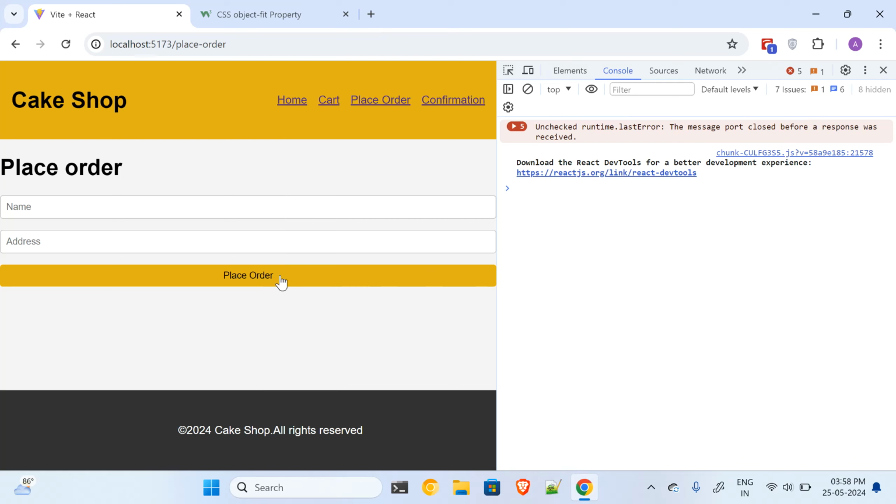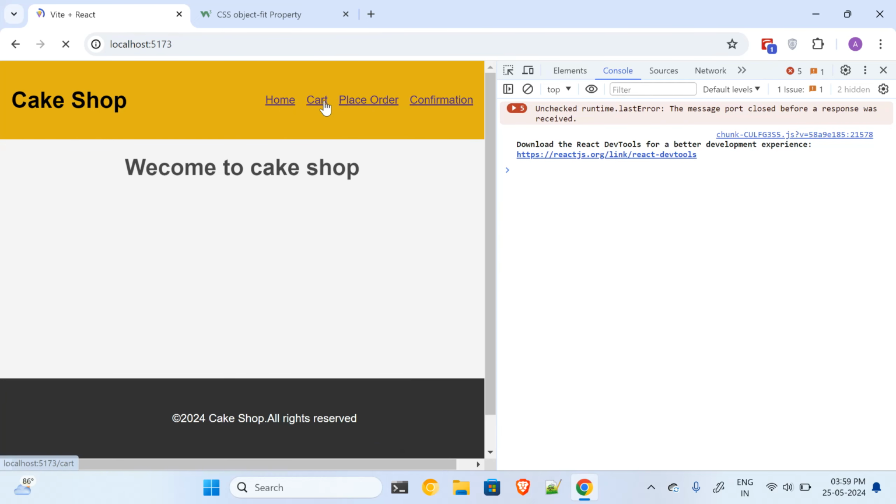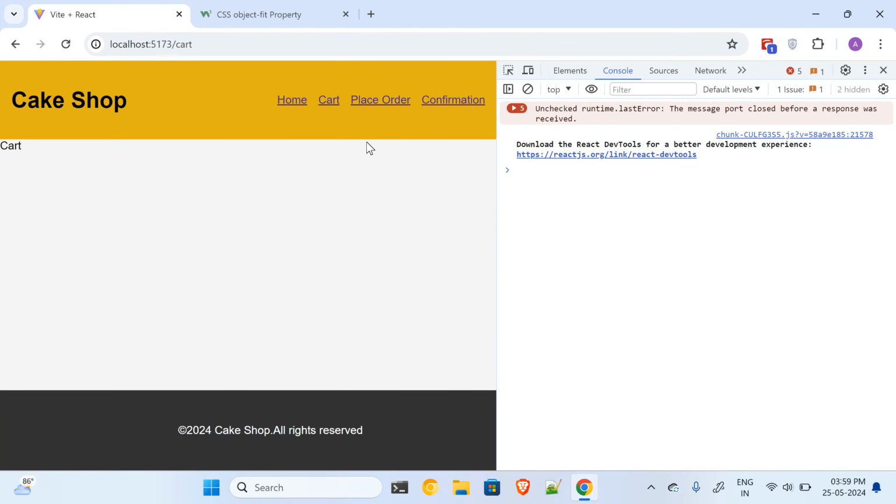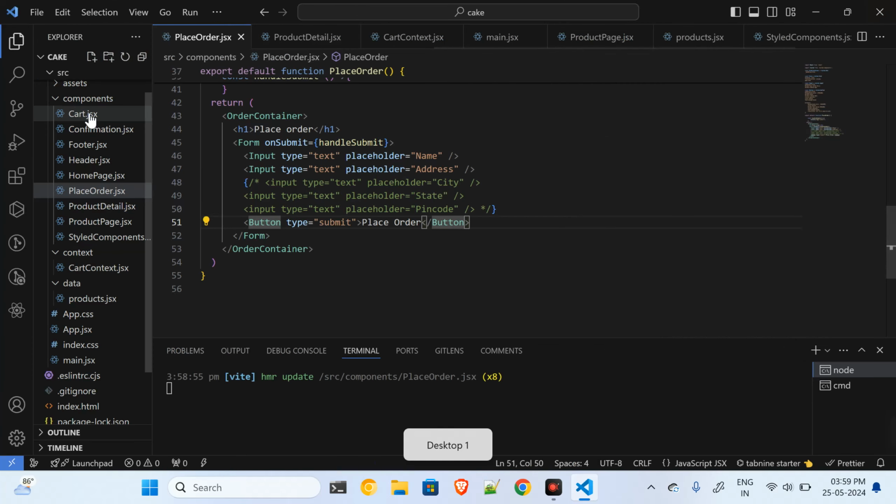Okay, so now our place order button is also ready, and I think our cart is incomplete. Whenever we add items to the cart, we have to see them inside of the cart. So now we have to go and start designing the cart page.